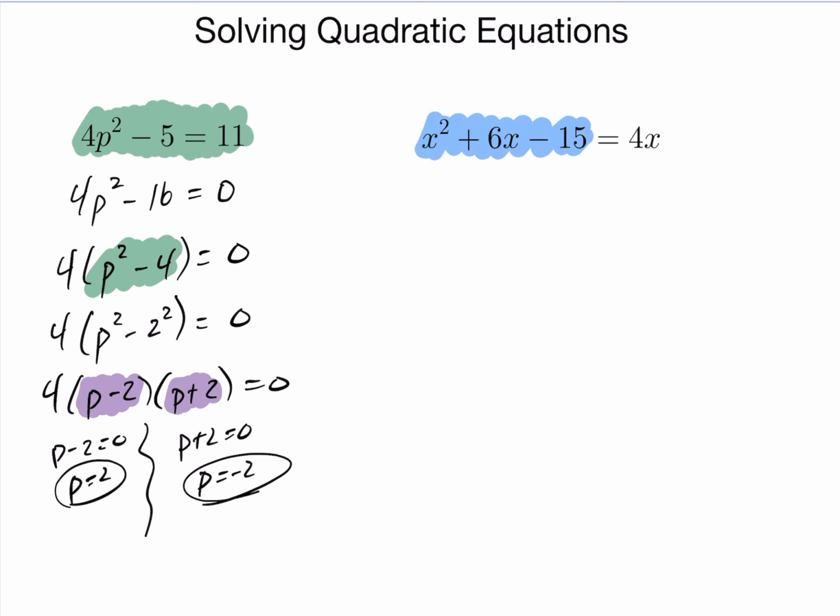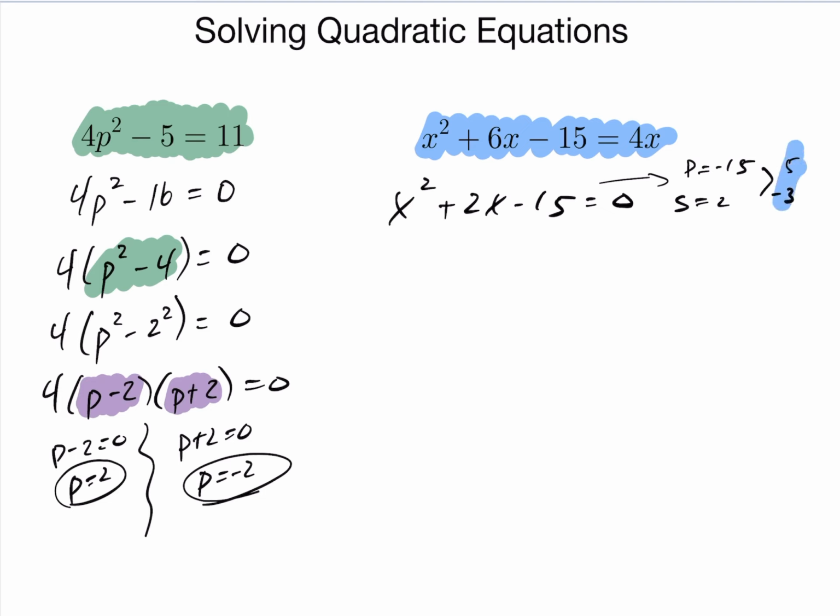Solving the next quadratic here, again, we want to solve this equation, so bring everything to one side. Doing so, we get x squared plus 2x minus 15 is 0. Right away, you see you have a simple trinomial. Leading coefficient is 1. We're hoping we can solve this using product sum. Doing a quick check here, my product is negative 15. My sum is 2. I need to think of two numbers that multiply to be negative 15 and add to be 2. That's going to be 5 and minus 3. Once you find those two numbers, this will now factor into x plus 5 times x minus 3 is 0.